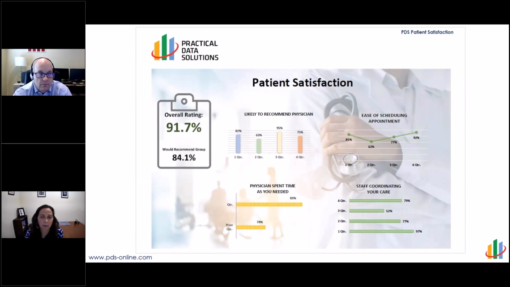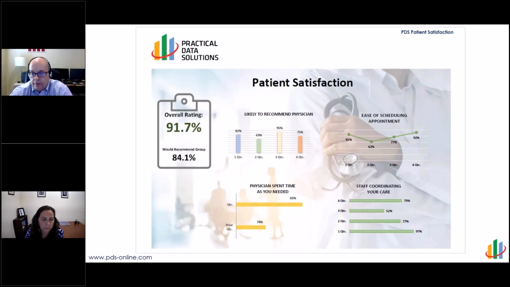Here's an example where you may have originally seen those 4 charts in Excel, and that would have been great to show some patient satisfaction. But what we've done here is add a background behind those charts, and then highlighted, on the left in that little clipboard picture, some of the key metrics. So just adding a background and highlighting some key metrics really brings the dashboard to life and is way more appealing, I think. Yeah, I agree with that.